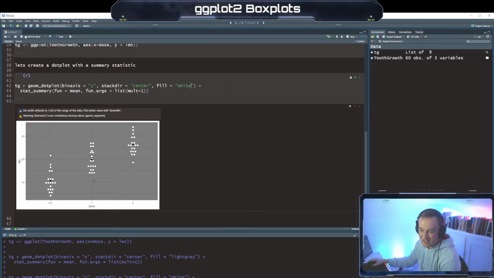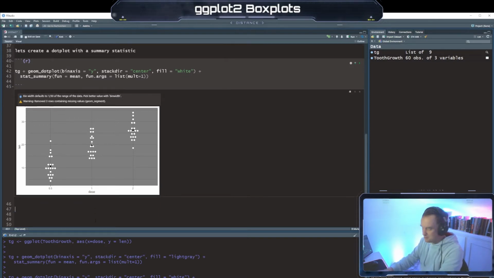Okay, so as you can see here, we have our dots. So these are all of our values for 0.5, all of our values for 1, all of our values for 2. The nice thing with this is you get an idea of the distribution, right? You can see where the mean is, the black dot. So this is a pretty normal distribution, and it's pretty steep. This one's more spread out. This is almost left skewed, if you turn this 90 degrees, right? But we can do better.